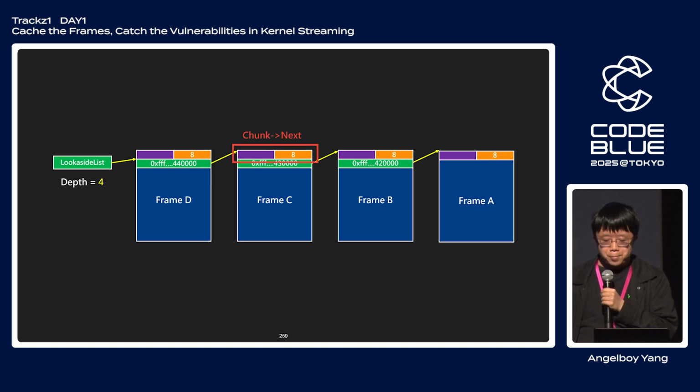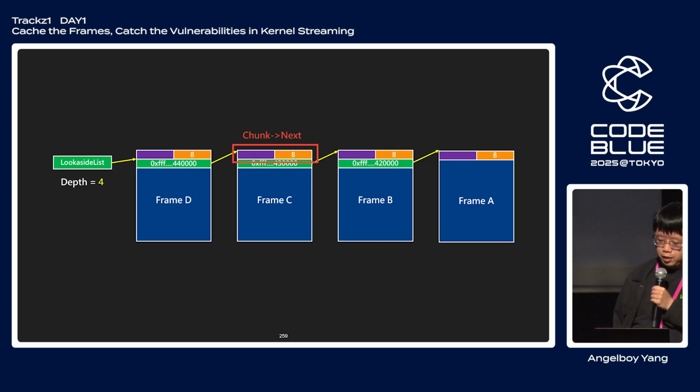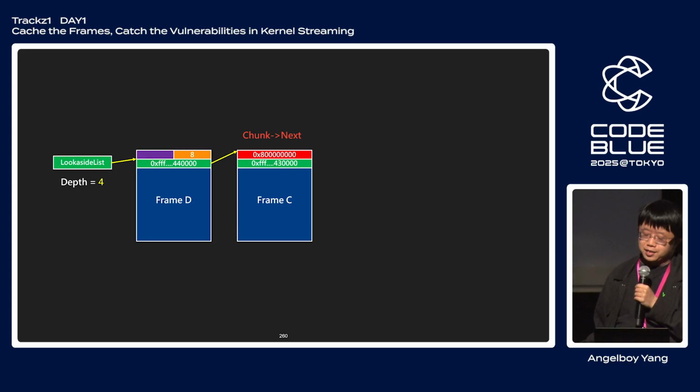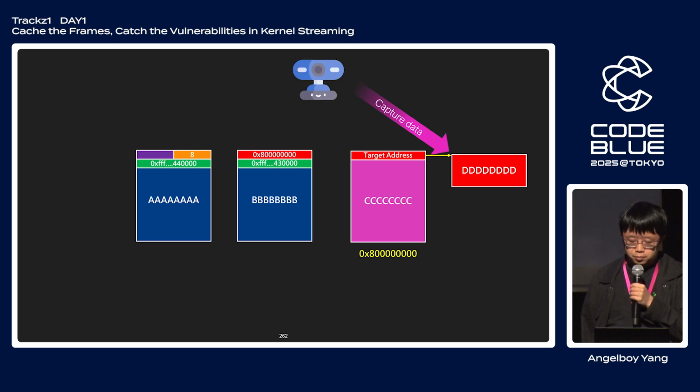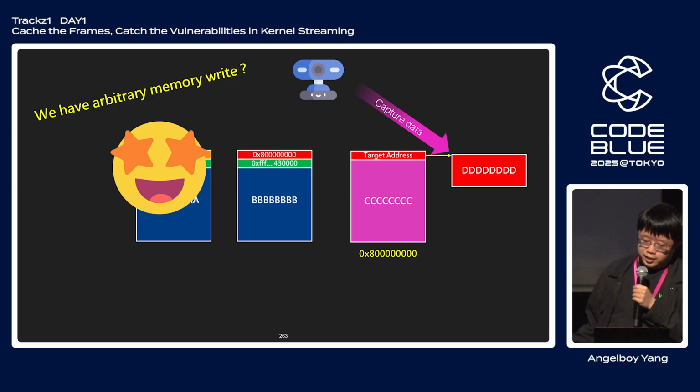As shown in this diagram, you will notice that the next pointer of frame D points to the padding area, which stores the padding size. When viewed as a 64-bit value, this pointer becomes something like 0xA0A0, which is an address in user space. Our plan is to allocate a memory page at 0xA0A0 to gain control of the list, and have the final node point to our target address. After that, when the device reads data, KS will write the data into the frame buffer. In theory, this gives us an arbitrary memory write, right?